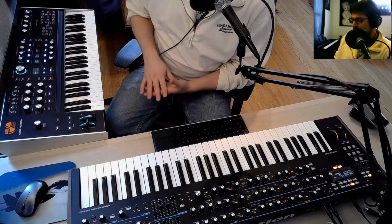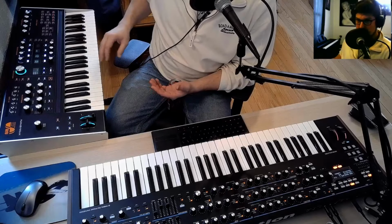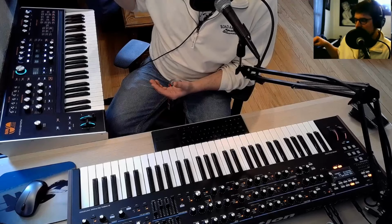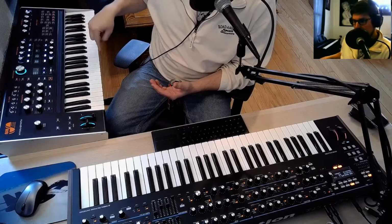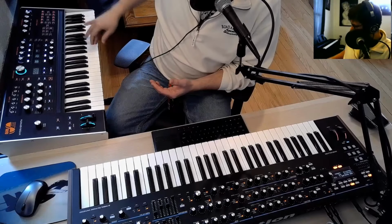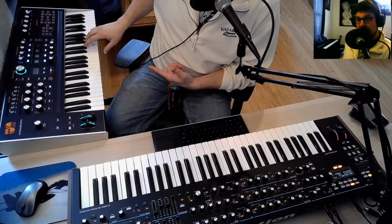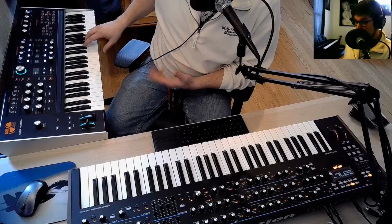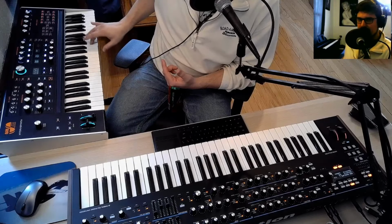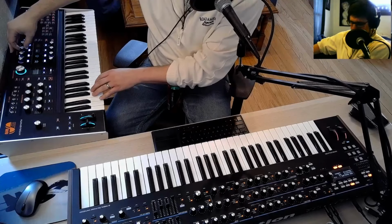Another nice thing about the aftertouch on this compared to the Summit is that you can adjust when it kicks in. It's sort of like an ADSR envelope. You can configure when it actually is applied. So that way, if you're somebody who likes to... listen carefully, you'll actually hear the aftertouch being applied right after I hit it. See if I can make a more dramatic example of that.